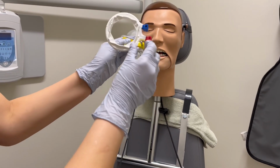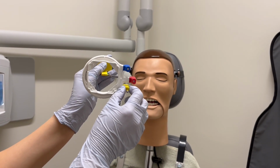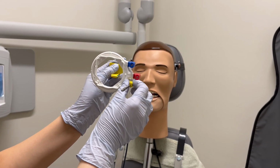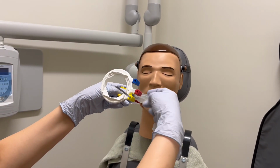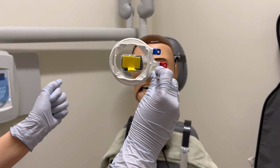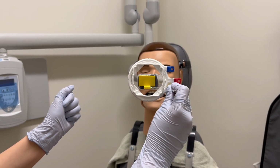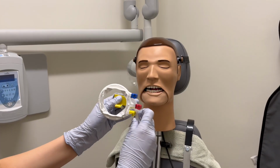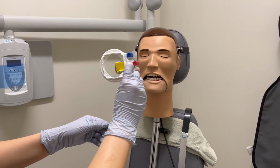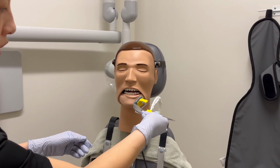Lastly, this yellow section of the plastic ring then attaches to the indicator arm. Final check, is the receptor smack down in the center of the plastic ring? The way that this is assembled for the upper right is going to be the same way for the lower left.